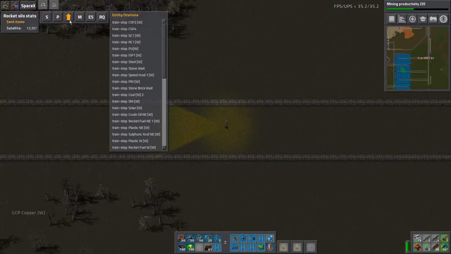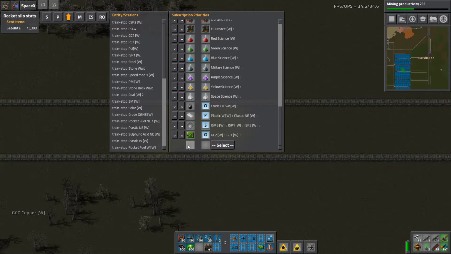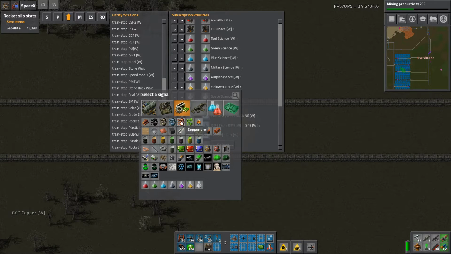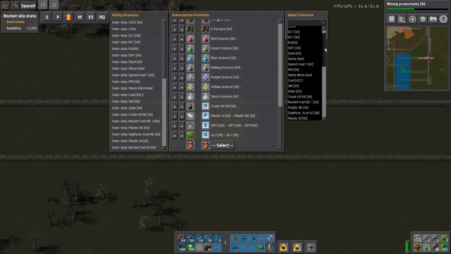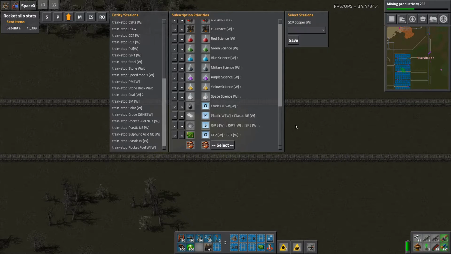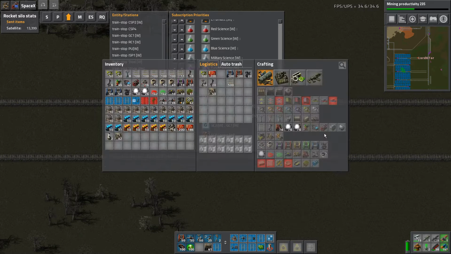We need to set up a priority. Create a new one. For this one we can probably just use the copper ore symbol because we're not using that anywhere else, and select our just created supply station, which will be down the bottom of this list. There it is, and save that. Awesome, there's our priority.